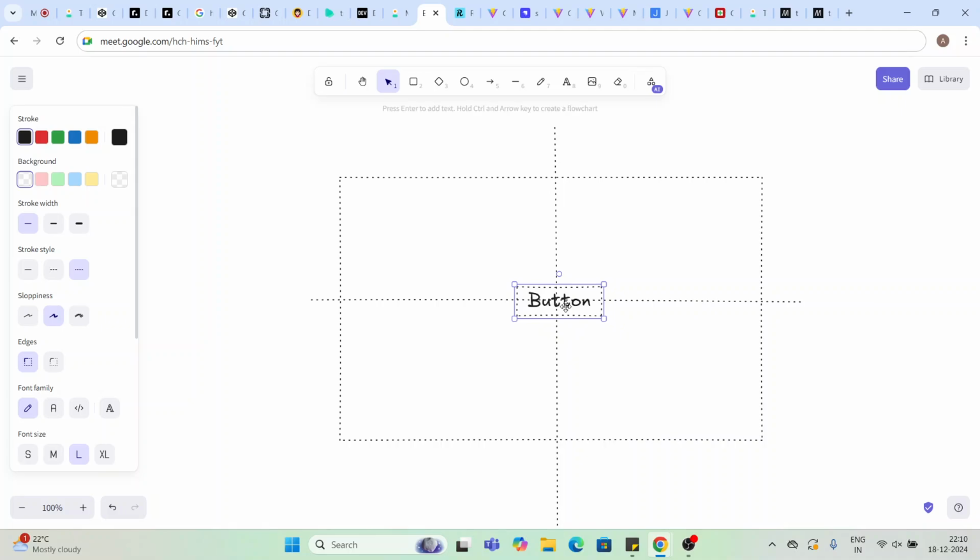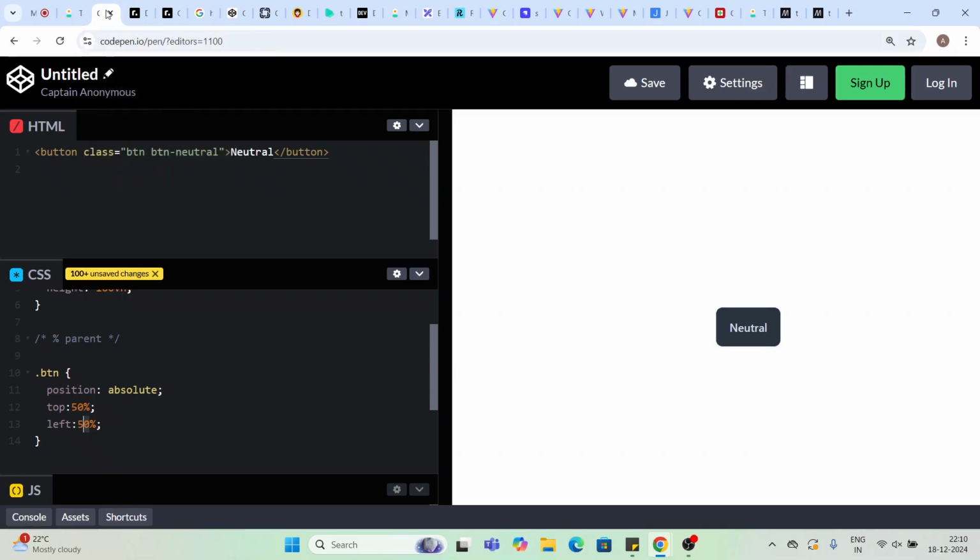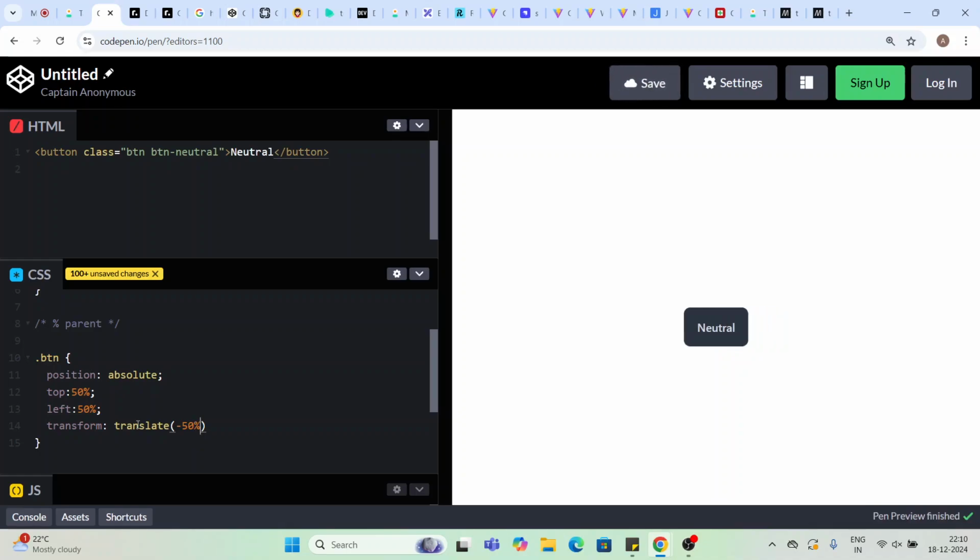So for this, to put that element back, by how much? Let me show you. That is what we can actually use, a transform with translate. So what we are saying, let's translate it back 50% and also translate in the y direction by another 50%.